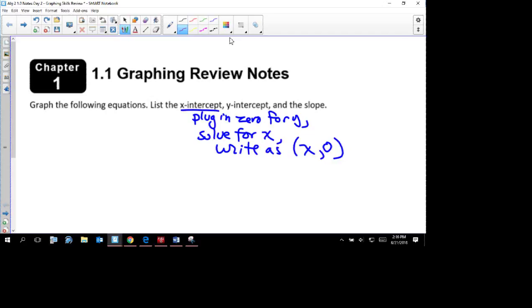And then for the y-intercept and the slope, every single equation that I've given you on here is in the form y equals mx plus b. So how do I find the y-intercept? It's b. But how do I write it? 0, b. So whatever the b is, 0, b, is the y-intercept. And how do I find the slope when it's in this form? It's m, next to the x. So here's your slope. Done. Okay? So the only thing that's going to take a little bit of effort is the x-intercept.